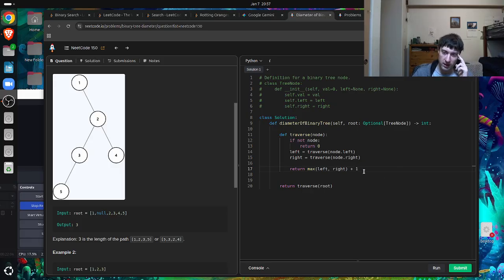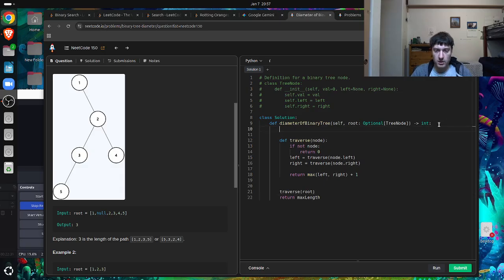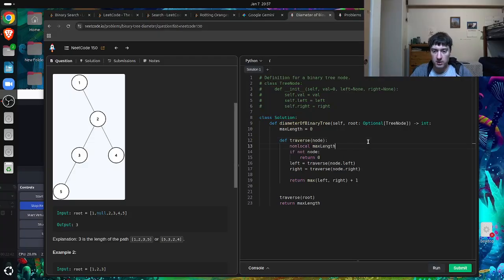So I don't want this to return like this. I want to come in here and say return max length. Then I set max length equal to 0, and I need to do nonlocal max length, like this, right?